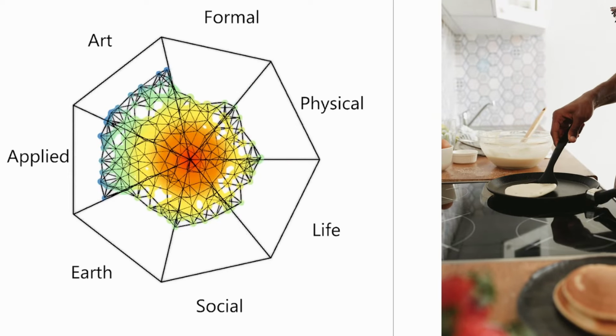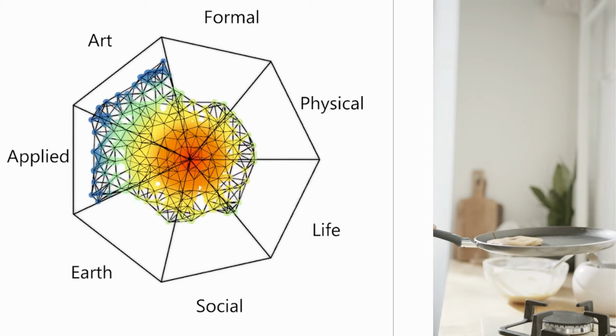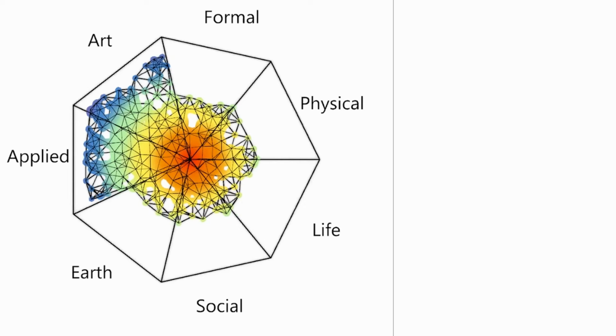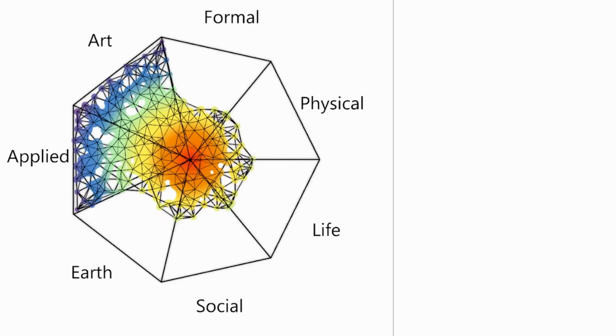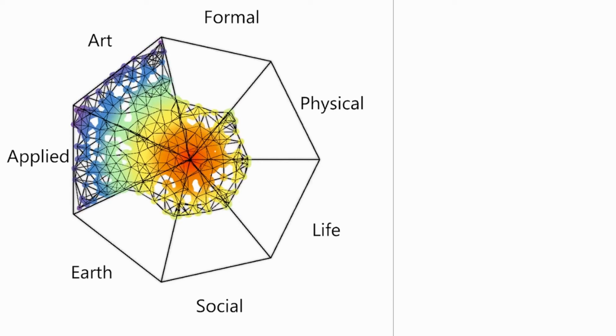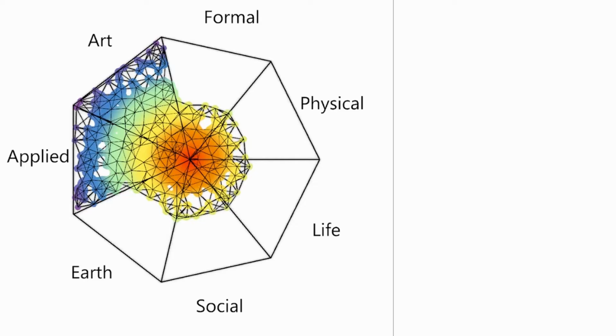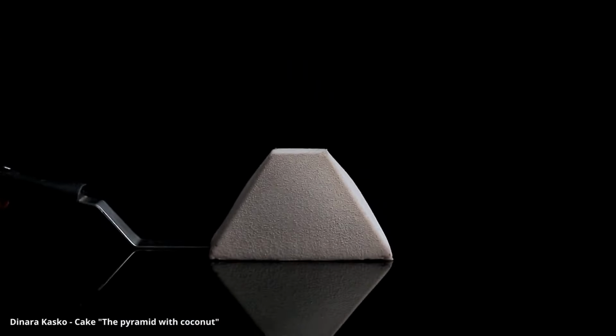We may run into mistakes along the way, but we cannot be good at something before being bad at it first. We get to finish our bachelor studies and then, as a cherry on top, explore something that has never been done before, reaching the outskirts of what is known and creating a pimple in it. This is the only way how to expand the boundary between the known and the unknown. Dinara Kasko, as a prior architect and a culinary master now, would definitely be able to present a version of a pancake never before seen and hence deliver a unique experience.